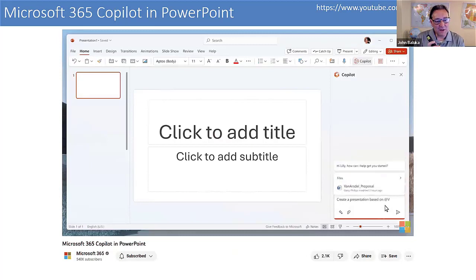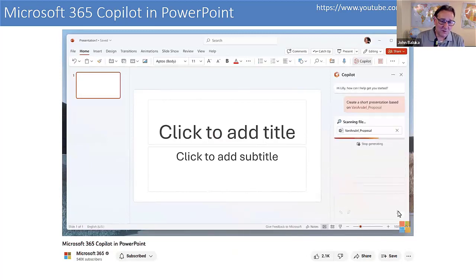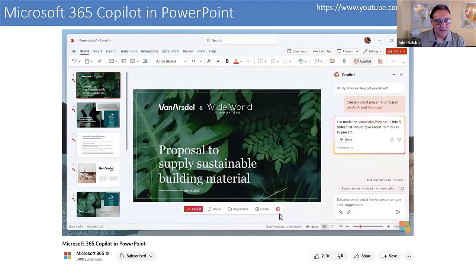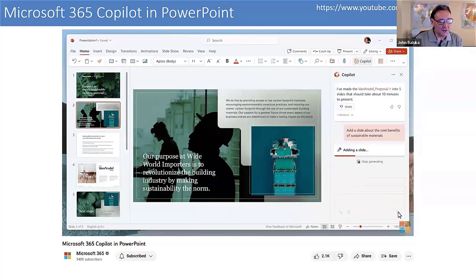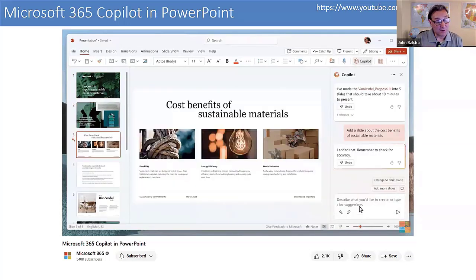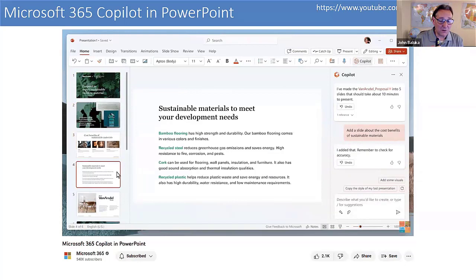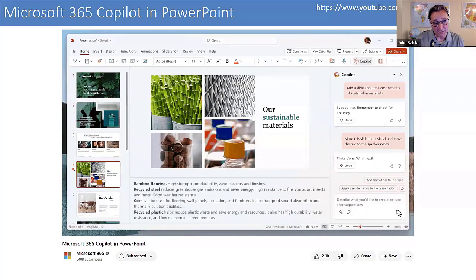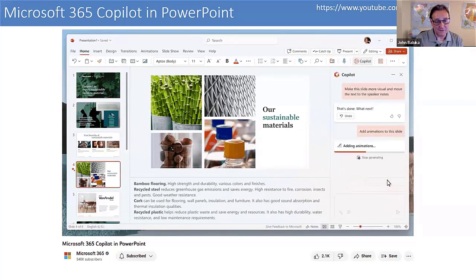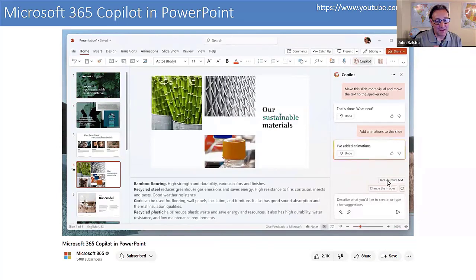When it comes to what's coming in Microsoft 365 Copilot within PowerPoint in particular, this is really going to make things a lot easier to do things in a slide-based way. In this example, it uploaded a Word document, and that Word document within this Copilot automatically generated these slides. You can then ask it to generate a couple more slides for you, which is pretty cool. You can even then go to a slide and basically say, make it pretty and generate speaker notes for you as well. And it's even suggested making an animation. So it took your slide, made an animation.